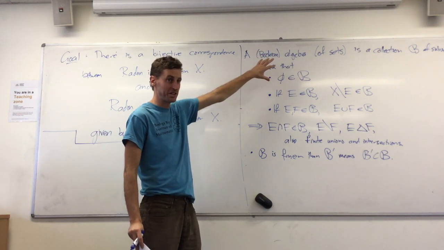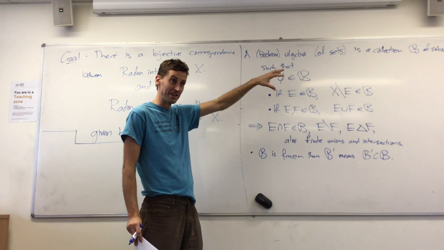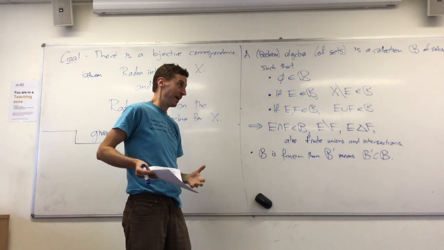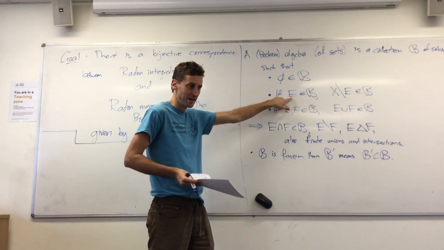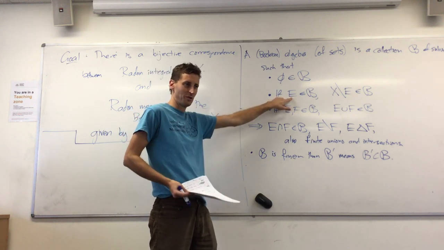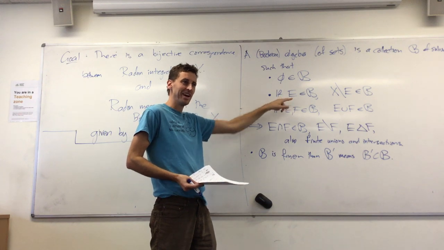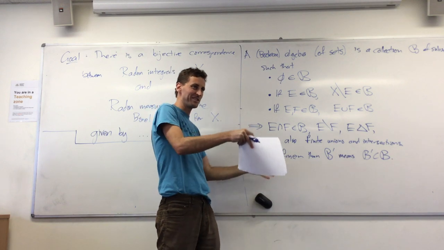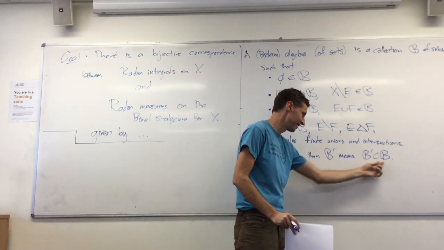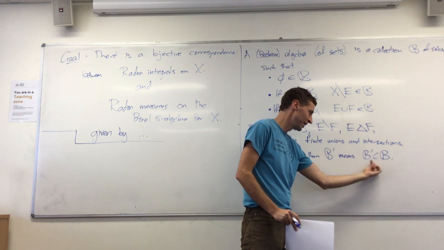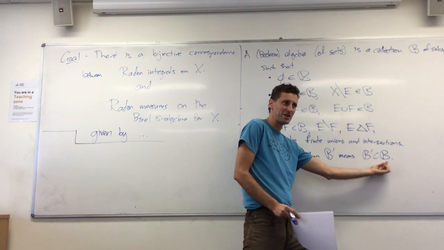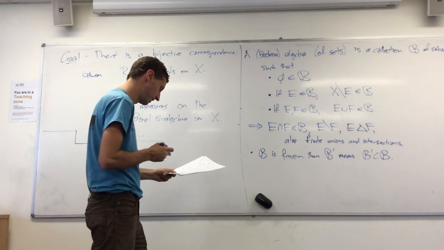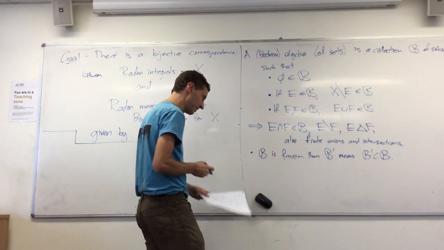But then you've got some collection of subsets of those states of the real world, which you think of as events. One of these sets E might be, I saw a kangaroo on the back path on my way to work today. That divides all possible states of the world into two clumps: those states where I did see the kangaroo and those where I didn't. And I think you should think here that we're saying B has more possible observations about the world than B prime did. That's what the finer relation is. And of course, coarser means the opposite way around.